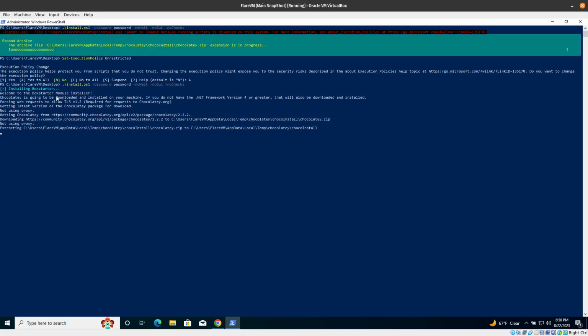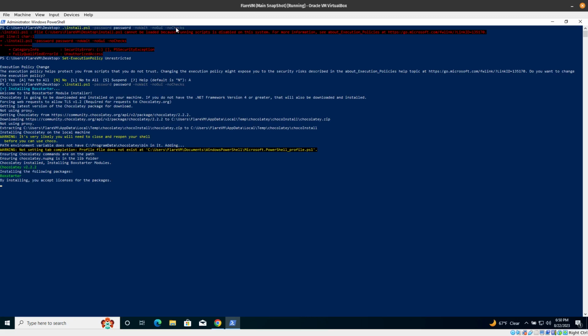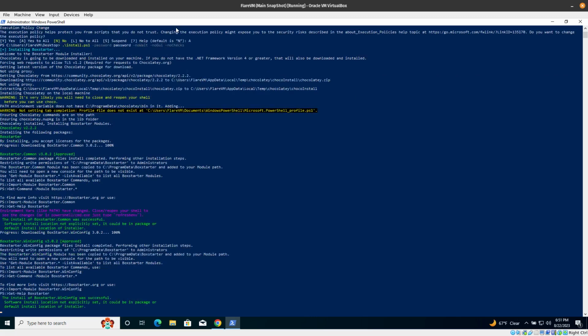So it is going to start installing Boxstarter and also Chocolatey, because that's what it uses to be able to install everything. And we did pass our password as an argument in here, so it shouldn't ask us for a password. And this is going to take, last time I did it, about an hour. That is just going to take a while, because it is going to install a lot of tools for reverse engineering and malware analysis that we're going to be using. There's tons of stuff that it's going to be installing.